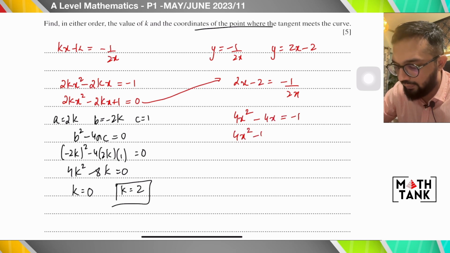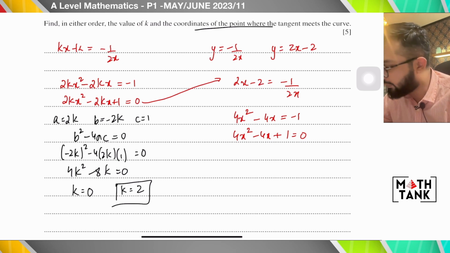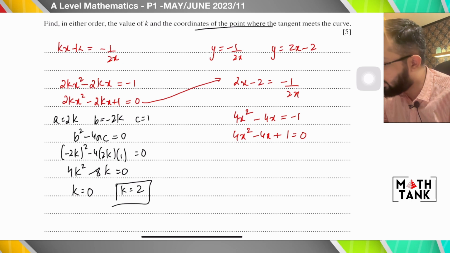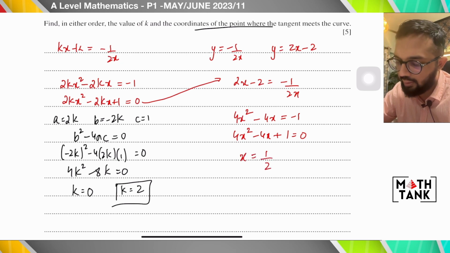It's absolutely fine if you're doing this. Again, putting this on my calculator in the exam, make sure that you at least show the quadratic formula so that you don't get marks deducted for missing out on the method, although the examiner is now aware that you can solve all of this on a calculator. So it's coming out as x is half.